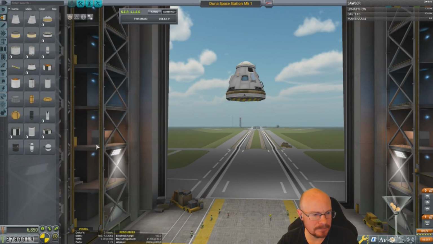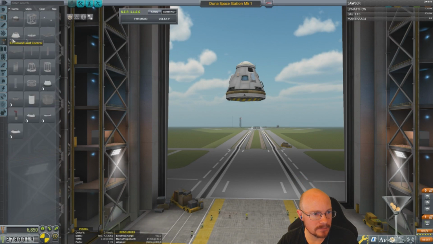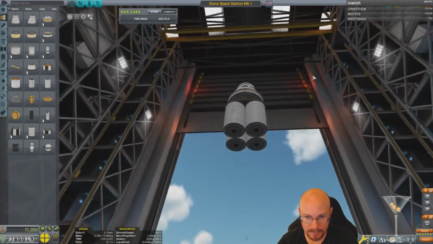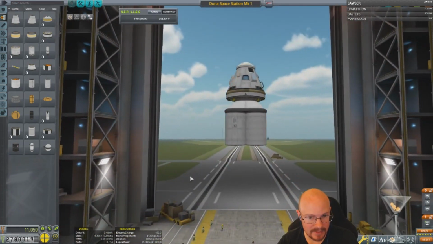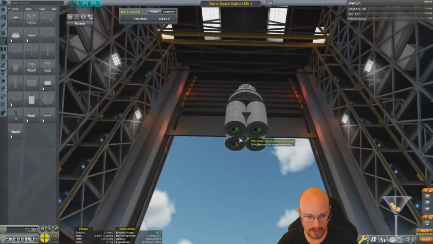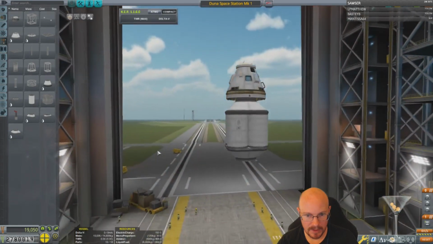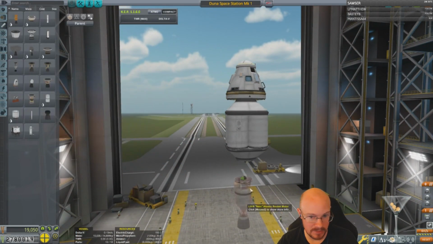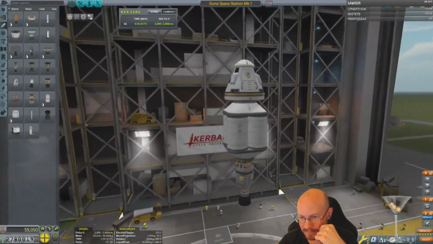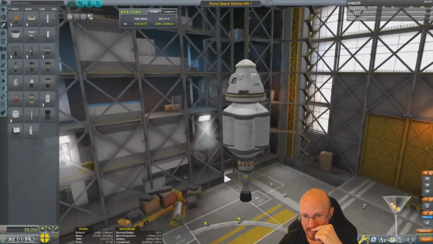What if we did something like, hold on a sec. 4 of the liquid fuel only tanks. What if we did something like that? And then... I don't want you to... This looks a little goofy, but I'm curious how much DV this would be. 2806. Not that much for a lot more stuff there. It's like 100 more DV maybe.